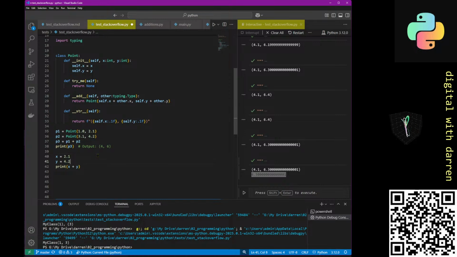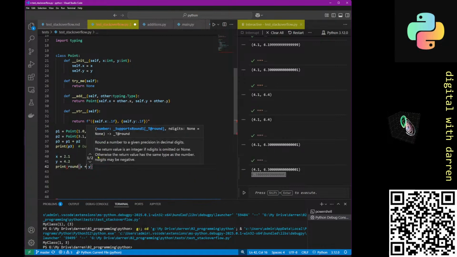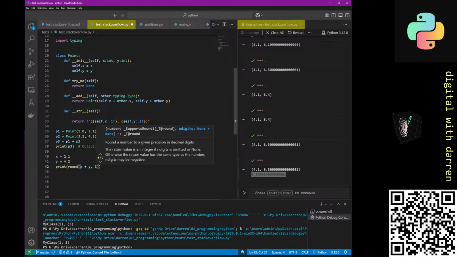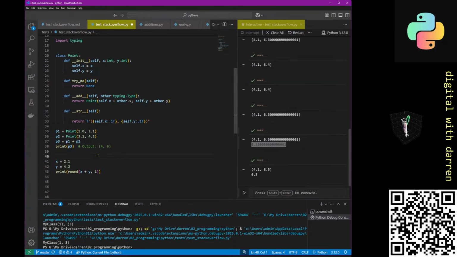The alternative is maybe I'll stick it in here. Round and then one. I fix both of them. There we go. It's a little bit cleaner. Just wanted to show that. Just a bit of formatting of strings, but that's it. So nothing really more than that. Answer two questions and a little bit of formatting. When you've got the floating point errors, well, it is a floating point error. You get them in all languages, depending on how you use various different things. Just a different way of doing that.